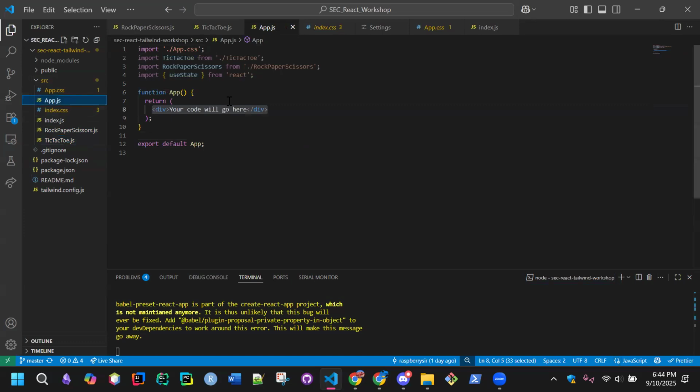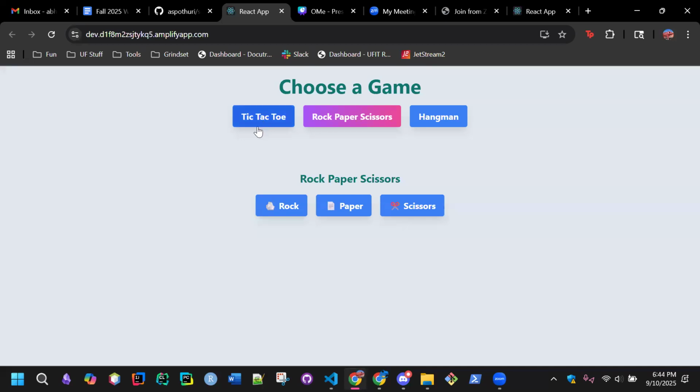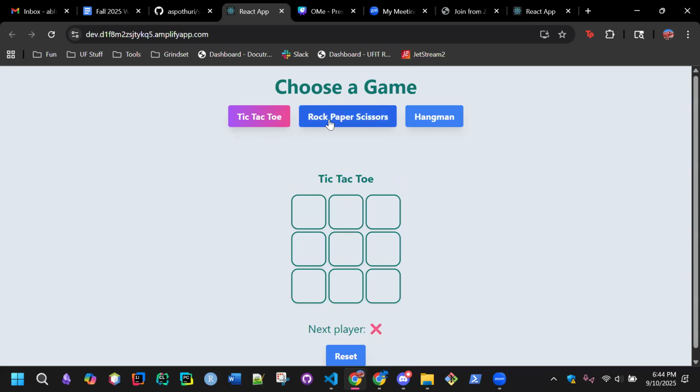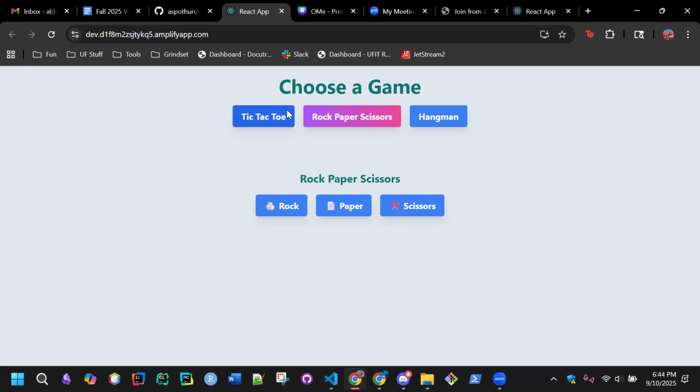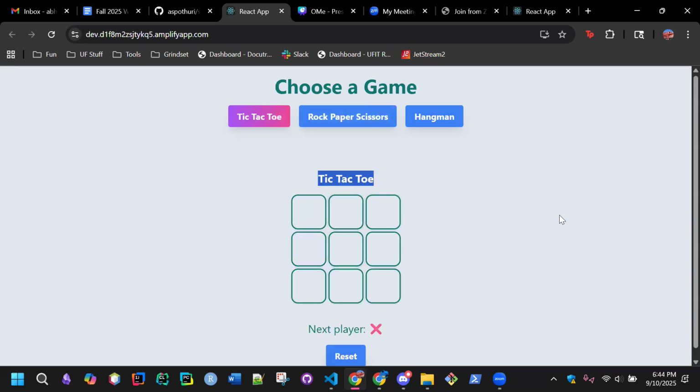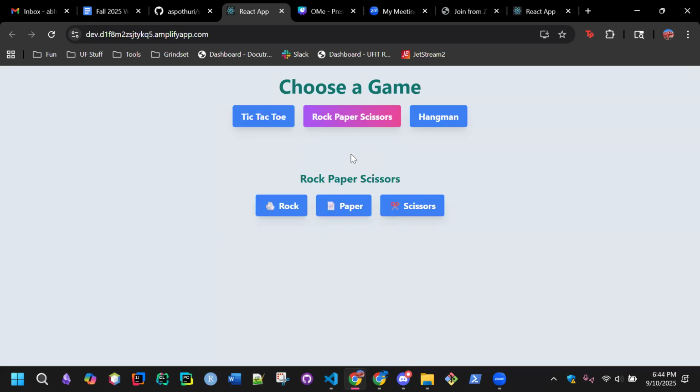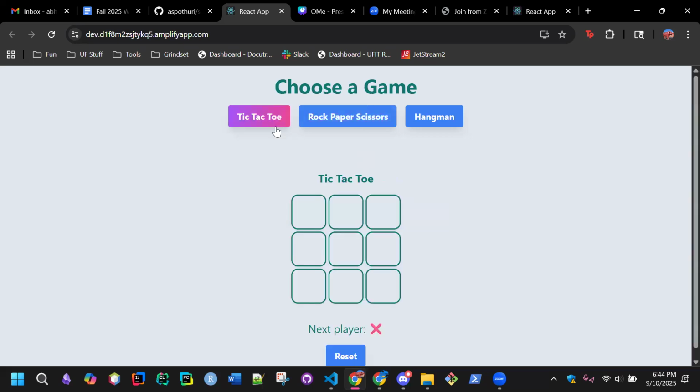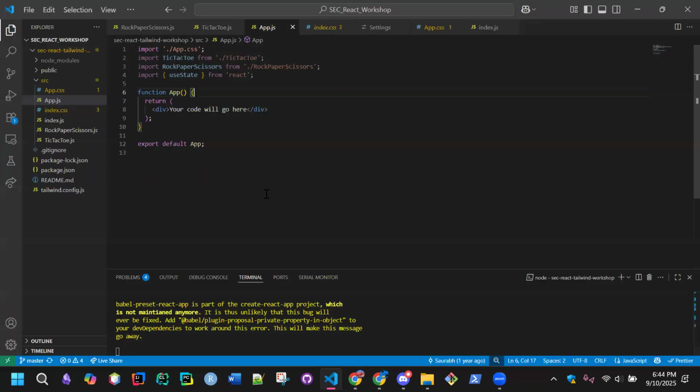So that's going to be the first thing that I'm going to implement here: this page that's going to help us. If I look over here in the final version, this initial page is basically app.js. And we want to make it so that when you click these different buttons, the button highlights with this cool gradient texture, and then you show whatever game you're supposed to be playing. So if I click on rock, paper, scissors, the component that shows up over here should be rock-paper-scissors, right? And when I click on tic-tac-toe, it should be the same exact deal, where tic-tac-toe is the component being displayed. So that's the idea that I'm going to start off with.